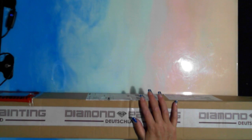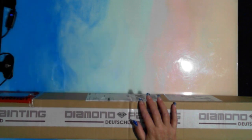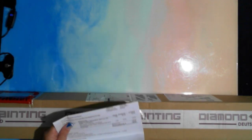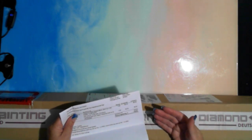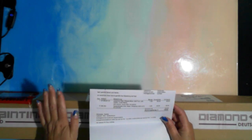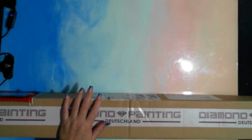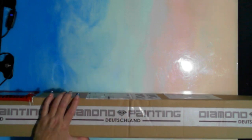I will state, however, going on the order, I ordered this on the 16th of September and it arrived on the 7th of October. It cost all up, in euro, €85 and €35 for it to be delivered. This is DHL packet, shipping costs up to 4 to 5 pictures, so if I'd gotten a heap of pictures, it would have cost me the same amount for freight. If you calculate €120 into your currency, you will see that this is a pretty expensive diamond painting, even for me. But let's get this unboxed and I'll talk more about it when it's out of the box.